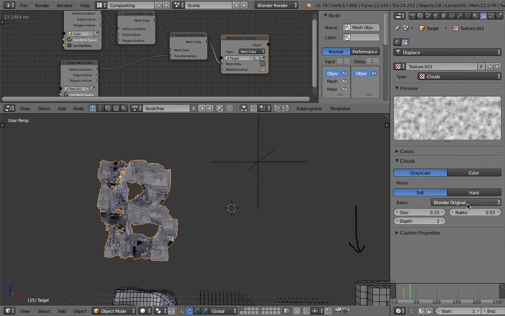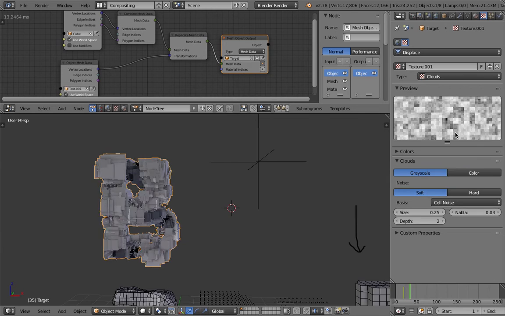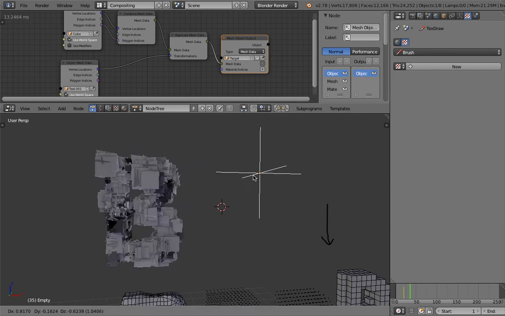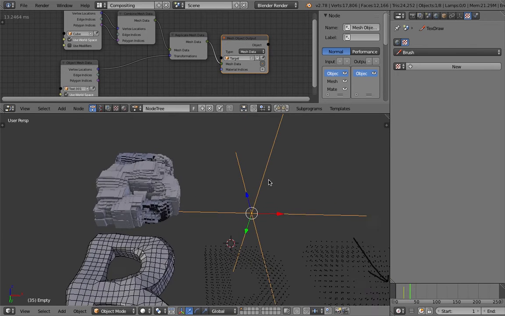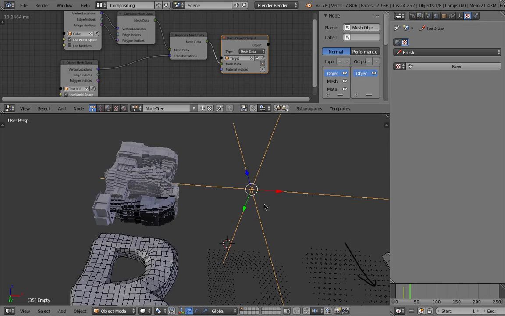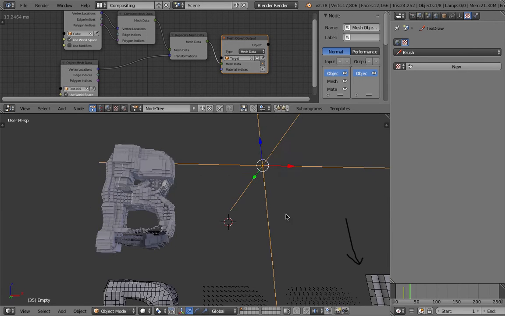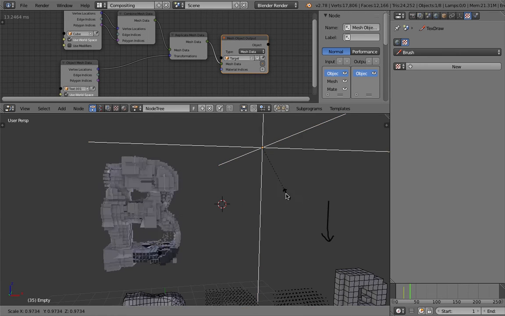Cloud has other noise bases as well, like cell or Voronoi. Let's see if we look at cell. Cell gives this kind of bricks. It's actually more or less like a city. The texture seems to be eating some of the boxes inside it.